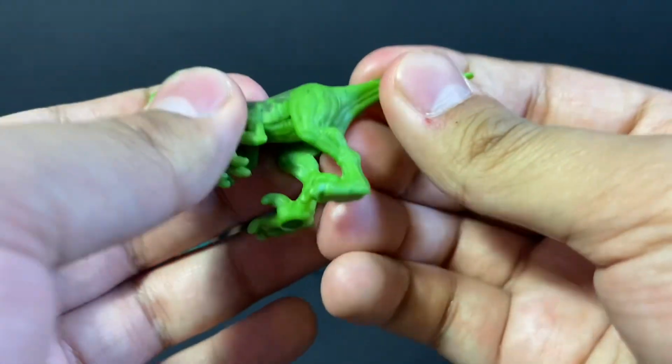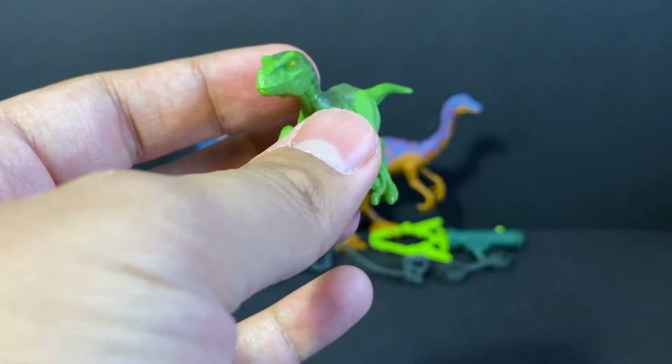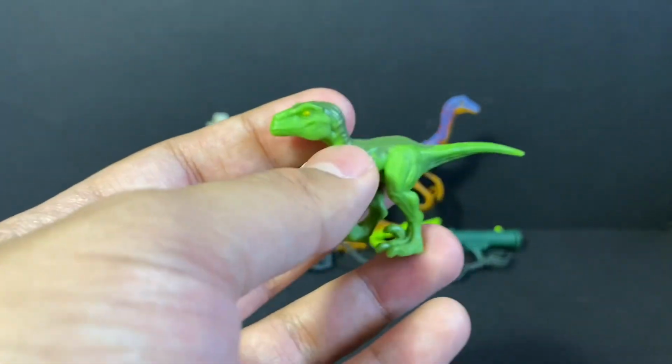Which I really like, and it's made of somewhat of a bendy plastic, though it's a lot more sturdy and firm, which I really like because that means it won't get warped so easily. We'll compare it with other baby raptors that I have.